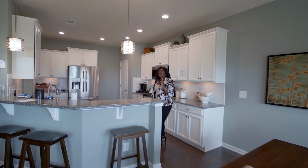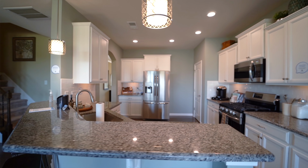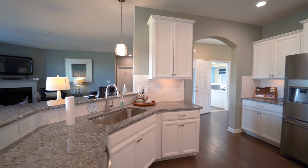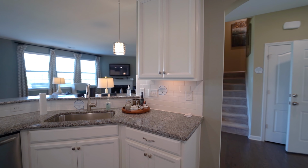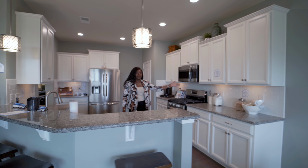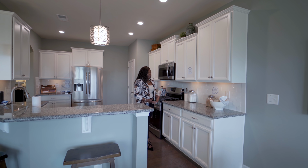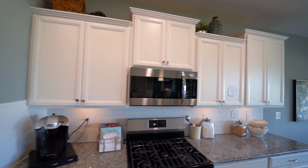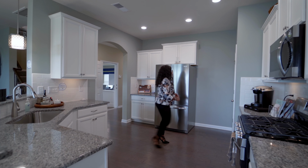So this kitchen, guys, you do have the choice, as I mentioned earlier with the flooring, you have the choice as well with the countertops. These do come with granite and quartz countertops, so you do have that option. You also have the option of your backsplash here, but the style of sink is pretty standard. And with your cabinet spaces, you have the option to select what color you want, the finishes, the trim, and things like that. All Lennar homes do convey with appliances. All of them are stainless steel appliances here. That's the kitchen area. So let's check out this pantry here.